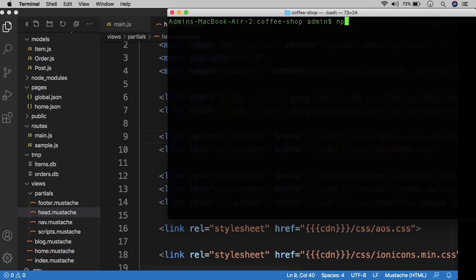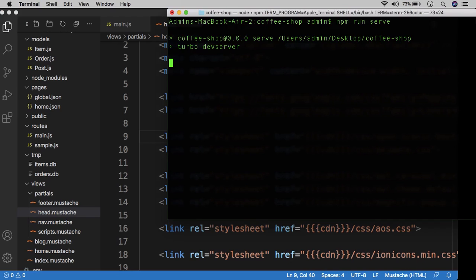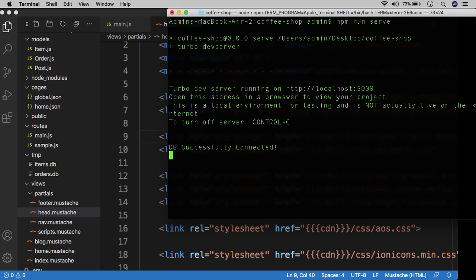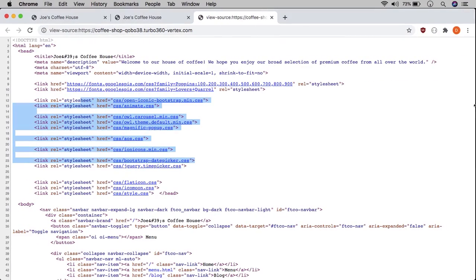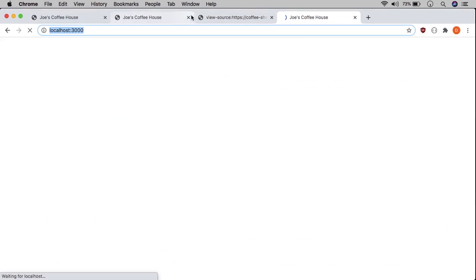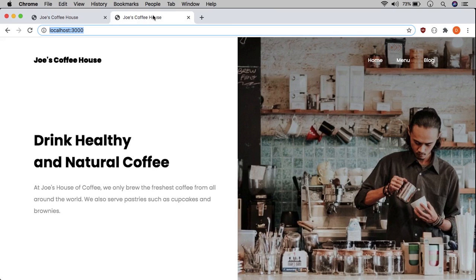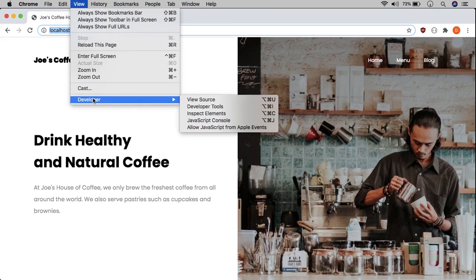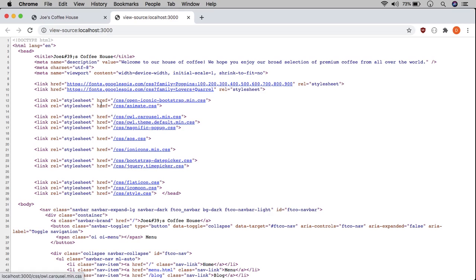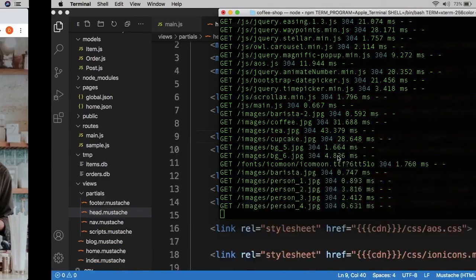So now if I run the server locally, and then head over to localhost, it's going to look the same, and if I go to the source code, it's still going to look the same. Nothing's going to be different because we're loading this from localhost, so there is no CDN on localhost.